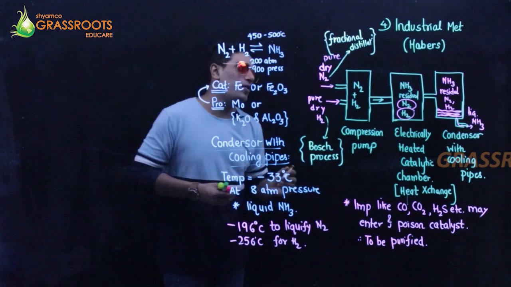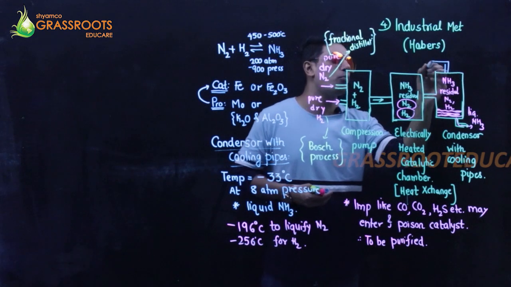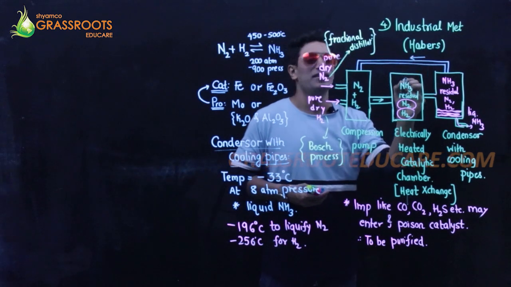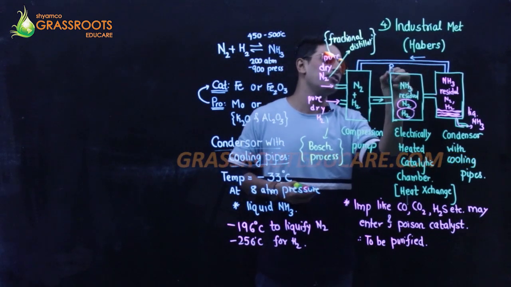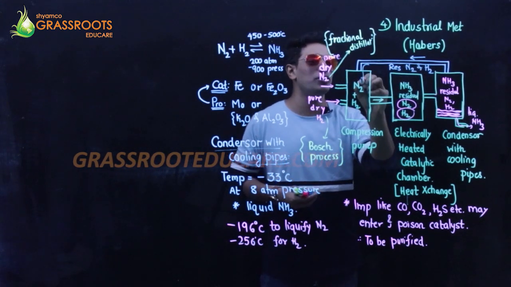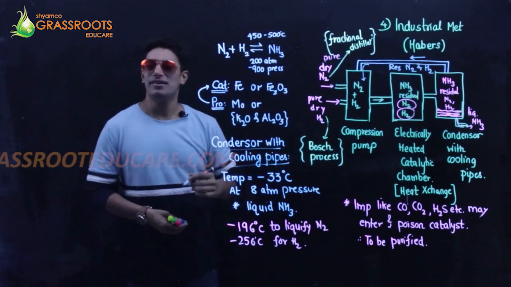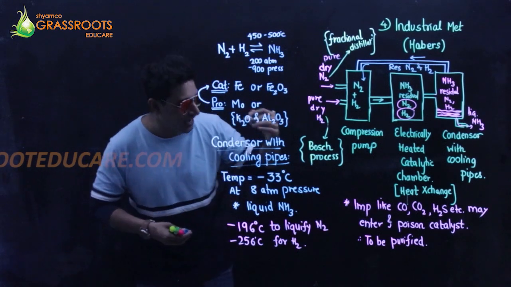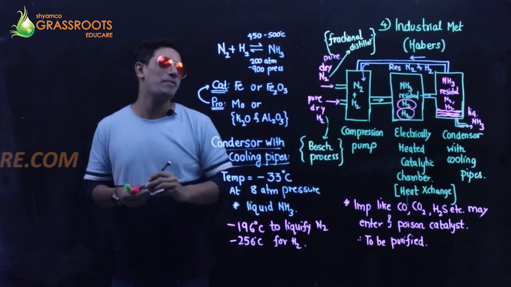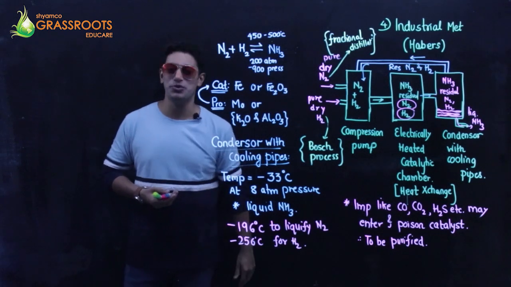So what we do is, we tell them, come on, get lost from this chamber, come back when you form a bond between yourselves. That means they are thrown back. The residual nitrogen and residual hydrogen are thrown back into the compression pump, and they are ordered to go back and combine, and only then enter the further chambers. Always remember this. So this was a beautiful process. We are not even losing out on the nitrogen and the hydrogen.